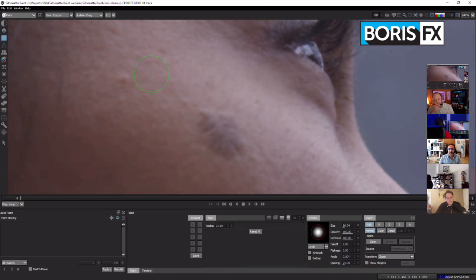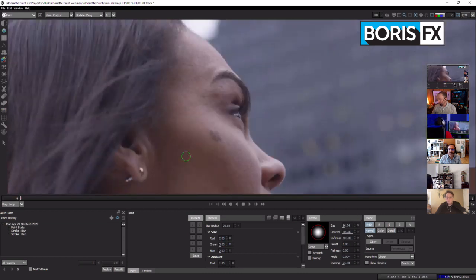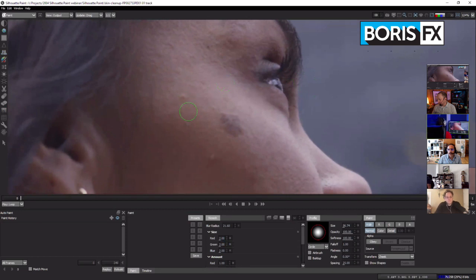If I did that same stroke just with a blur, especially when we zoom out, you can start to see we end up with these big blurred patches. You can see that blurred bit just there. What the blemish tool does by adding in that grain over the top of it is it helps to disguise what we're doing with the brush, with that blur. So it makes everything a lot more natural and seamless. And that's really what we're after, is trying to keep things nice and seamless.